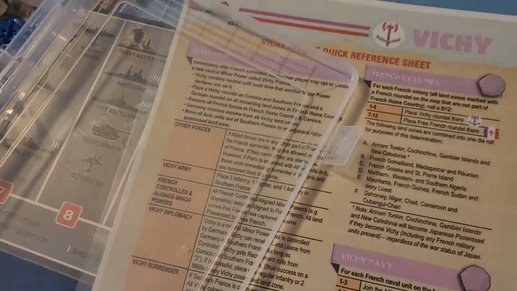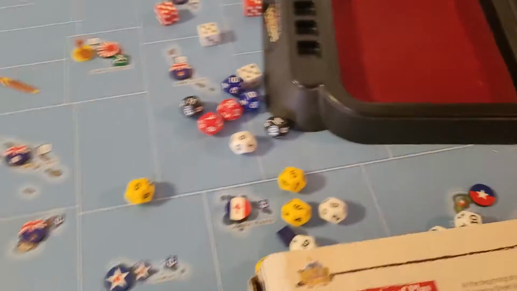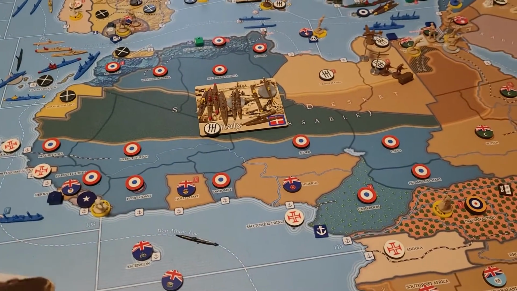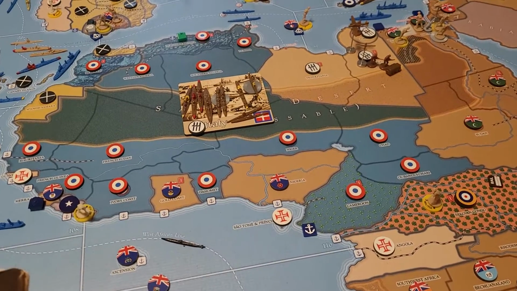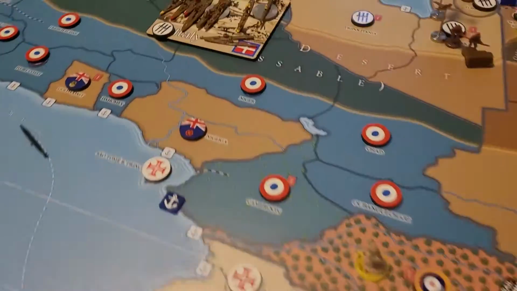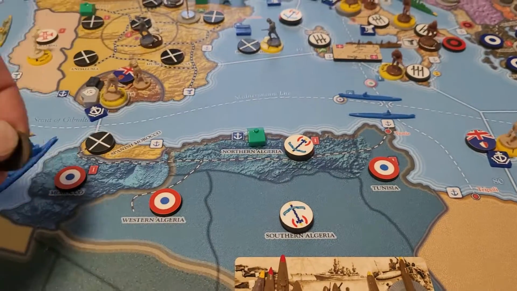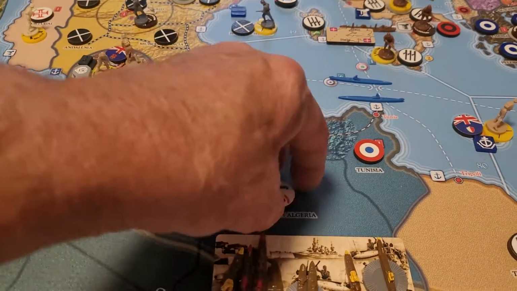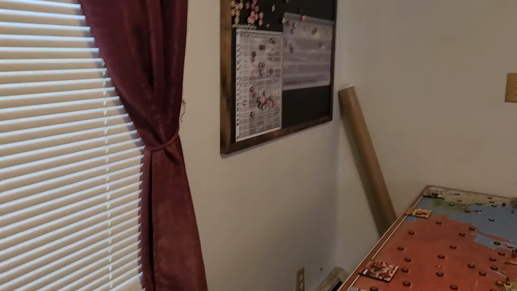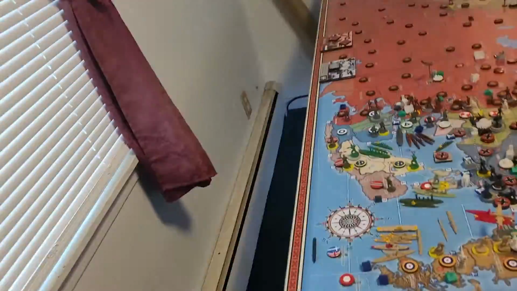Northern, Western, and Southern Algeria. Now we're getting better. 2, Vichy. Kind of like to get that one for the Free French. It's another $1 for the Germans. 43.